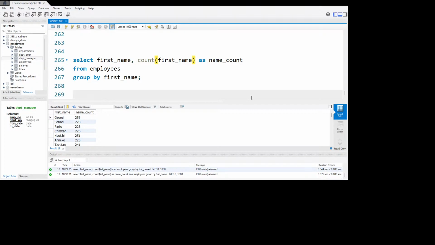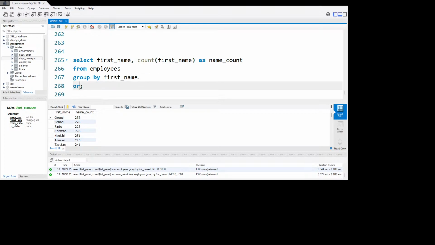Another thing we have to look at before we go is maybe ordering. Out of this output, you can equally order them based on whatever column you want to order them by. So after group by, we will not end the statement.